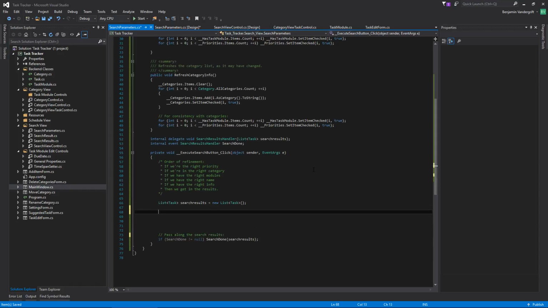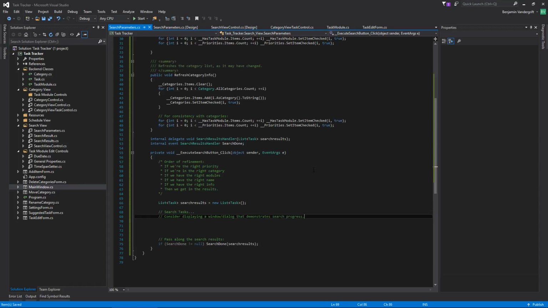Okay, so I need to search tasks. This might be a good time to create a pop-up window that has information about how the search is progressing. So I'm going to add a note: consider displaying a window dialog that demonstrates search progress.